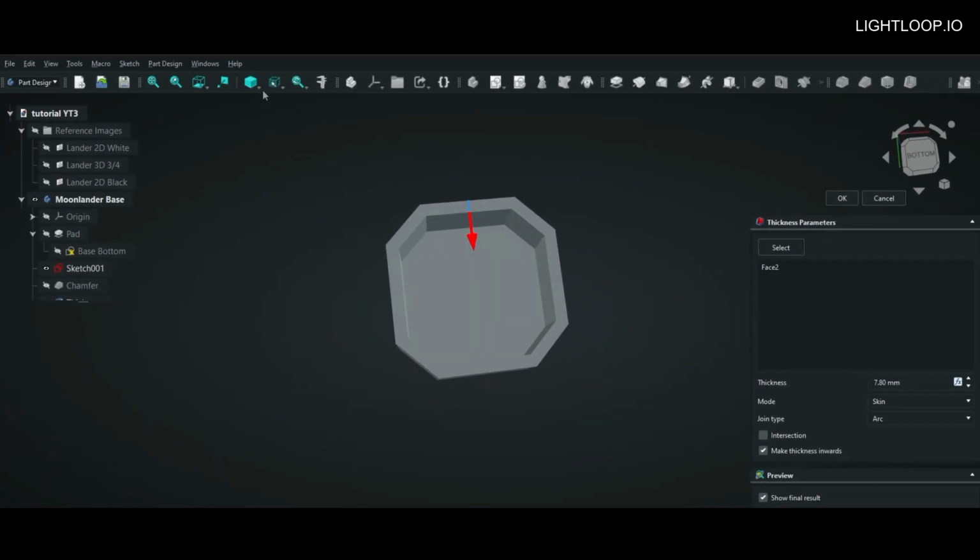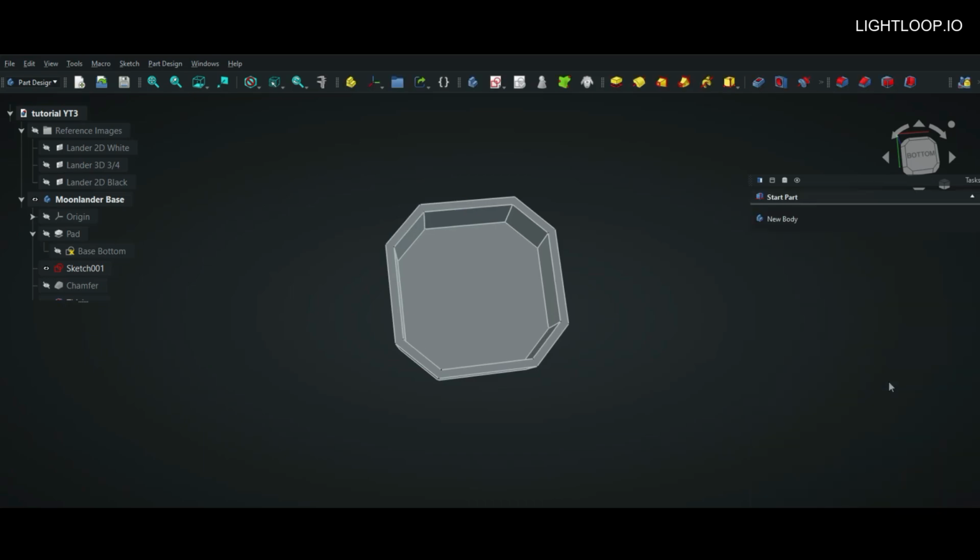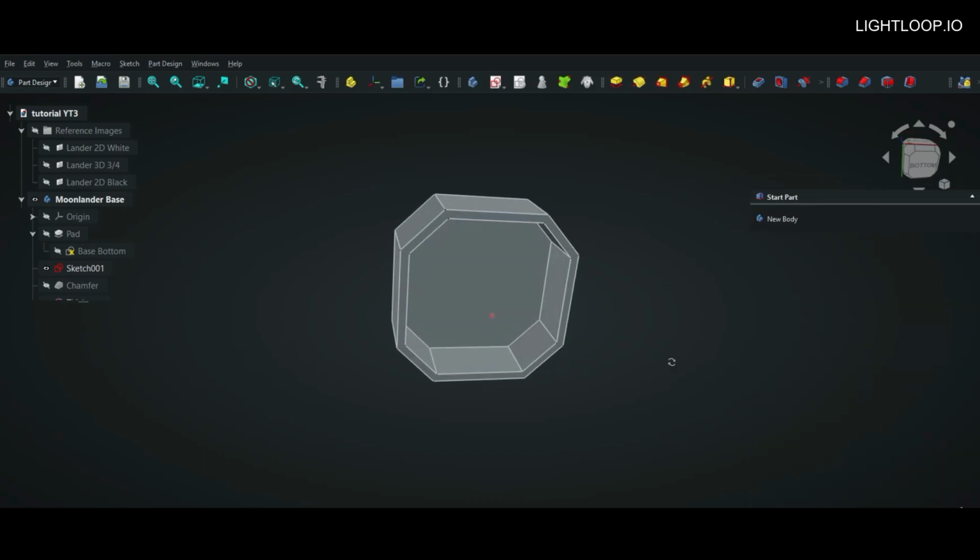For now, let's just leave draw style set to as is, and we'll enter a value here of 5 millimeters. And then we'll click on OK. So as you can see, we now have a cleanly hollowed out object with uniform wall thickness. So let's undo that for now. Let's just press Ctrl Z or click on undo in the top menu here, because I want to show you a variation of this technique.